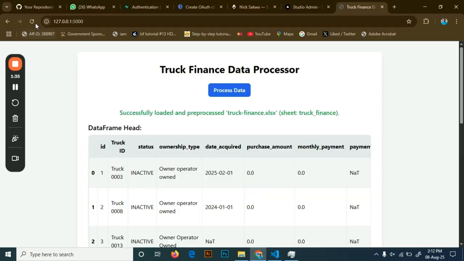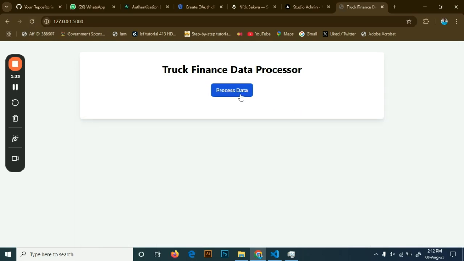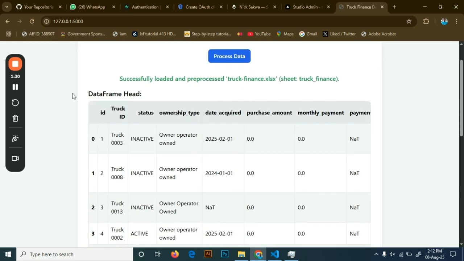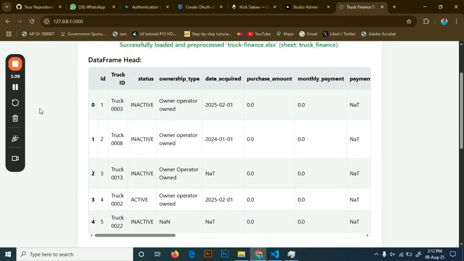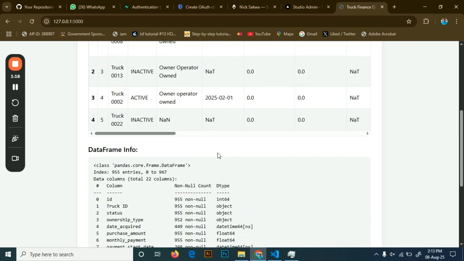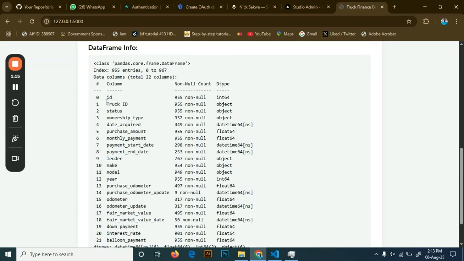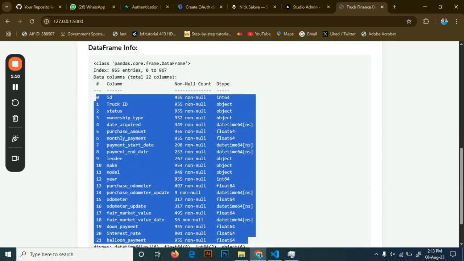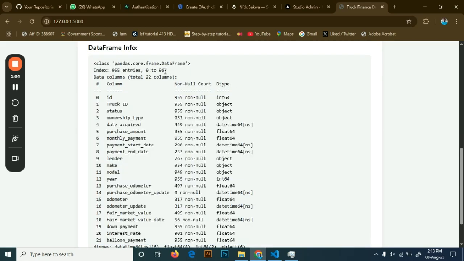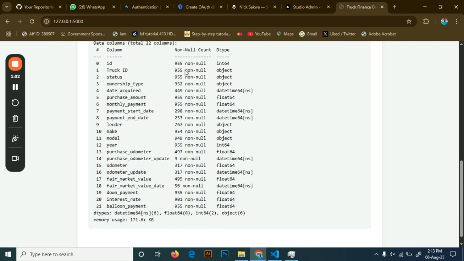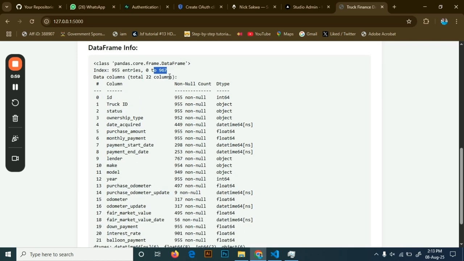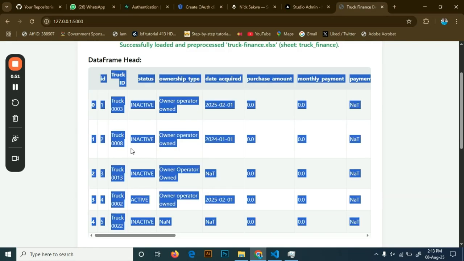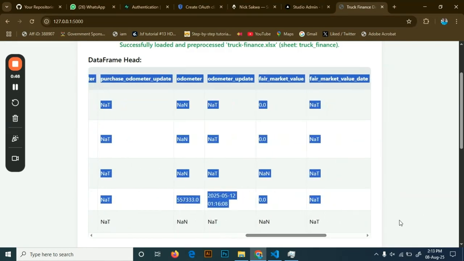So I'm going to come back here to our web page. When I press process data, it's processing. This is an indicator. It's displaying our striped table, meaning different shades of gray and white, so that our data is readable and visible. Then this is the information, the number of columns that we have. We have 21 columns. It gives us information on each. We have 955 entries that are not duplicated out of 967. So this is what happens when you use the info method and the head method. These are the top 5 rows within our Excel sheet right there.